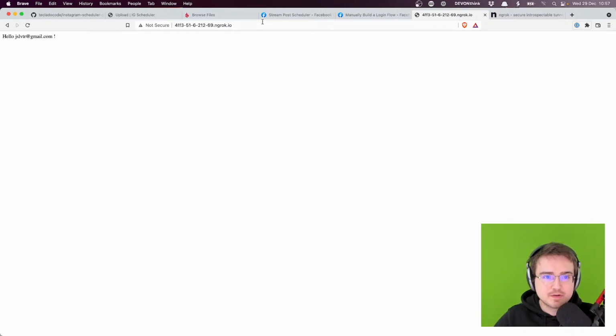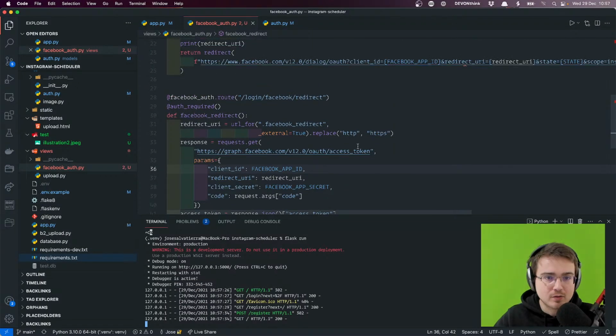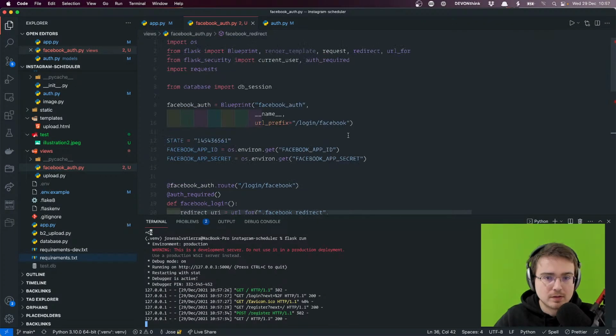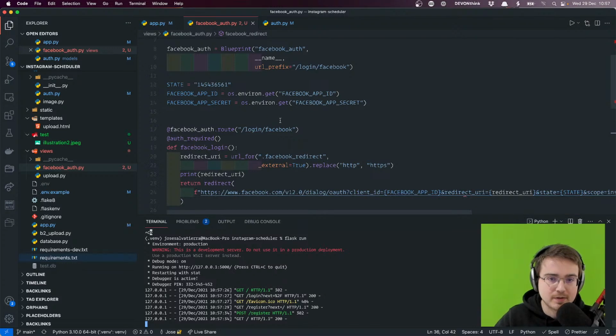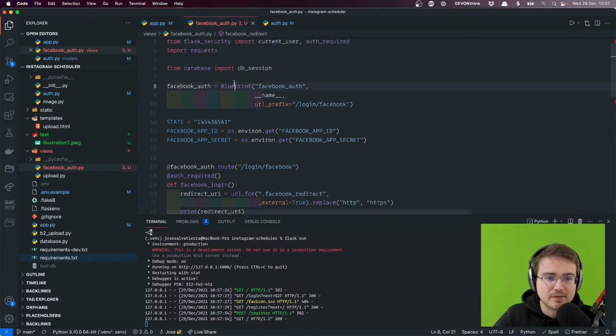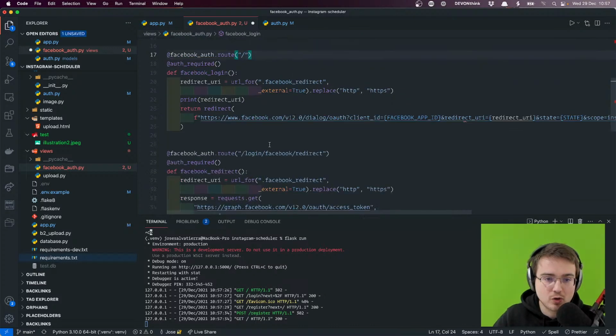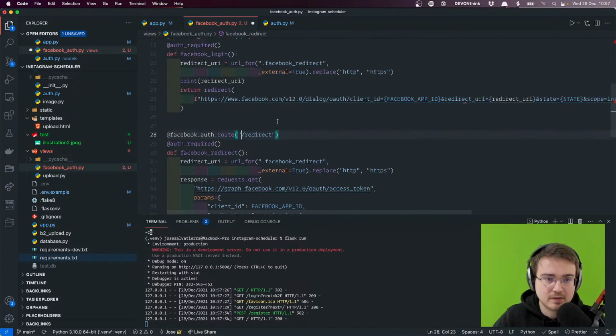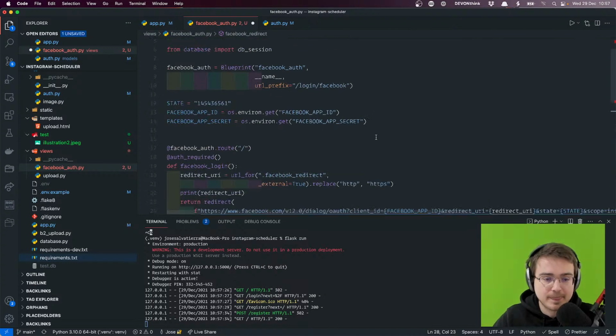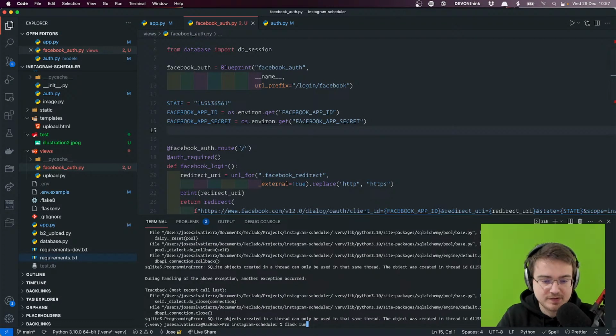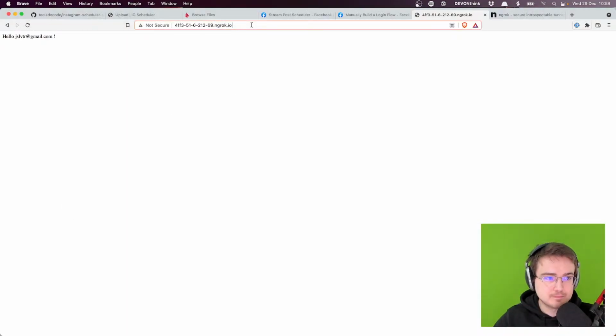We're registered. And now I think we can go to... Oh no, this is wrong. The blueprint has a URL prefix of /login/Facebook. And so all of these routes should just not have that. Just /redirect. That's it. So let me restart that. We're still logged in though.